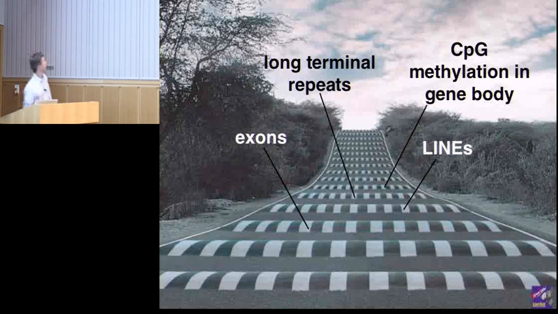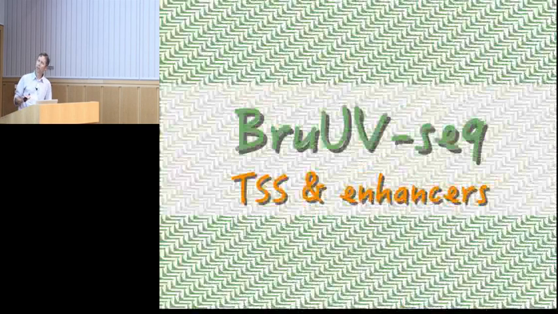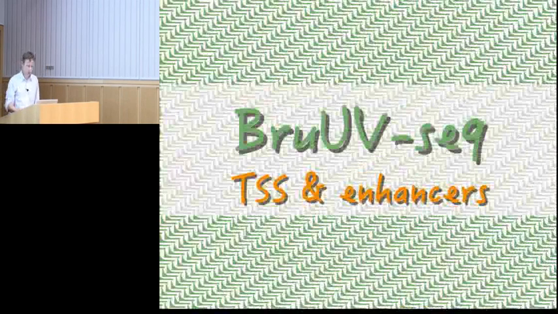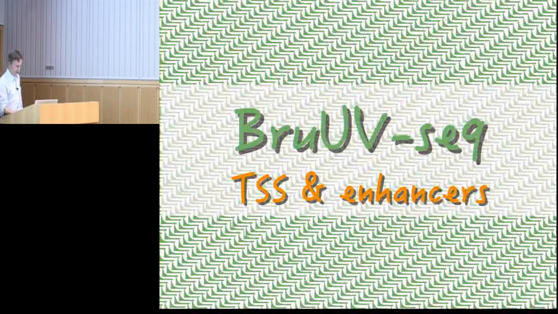All right, so the final story is with the technique. We haven't published this yet. This is a technique we call BruUV-Seq. This allows us to find enhanced reads at the beginning of genes, the transcription start site, and we also find more eRNA. We enhance for the eRNA reads. At least that's what we think. So I'll be very interested in hearing what you think after seeing what I present.